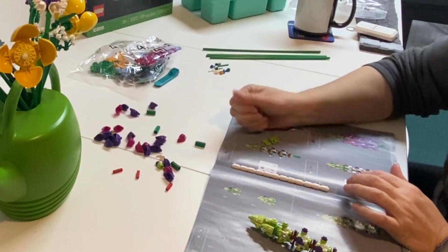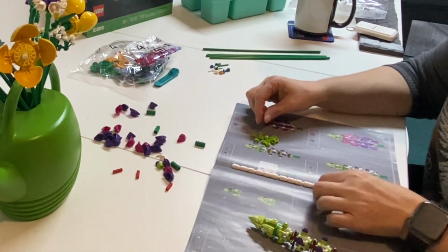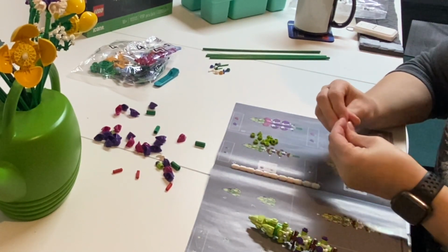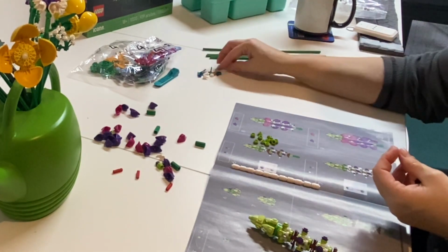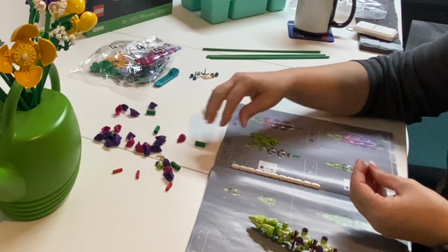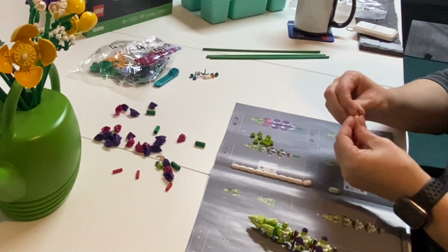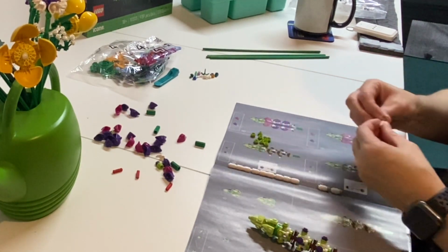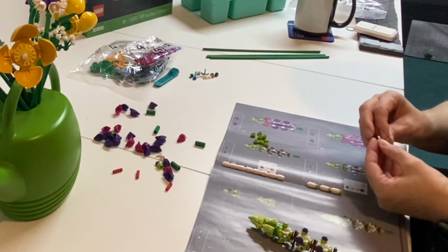11, 12. What I have noticed about this set, and I've noticed about their flowers, is that like this pile over here, these are all little extras. And because they're so small, I'm glad that they give extras, because I'm sure if you drop a couple pieces, especially like the little flowers, they would be hard to find.